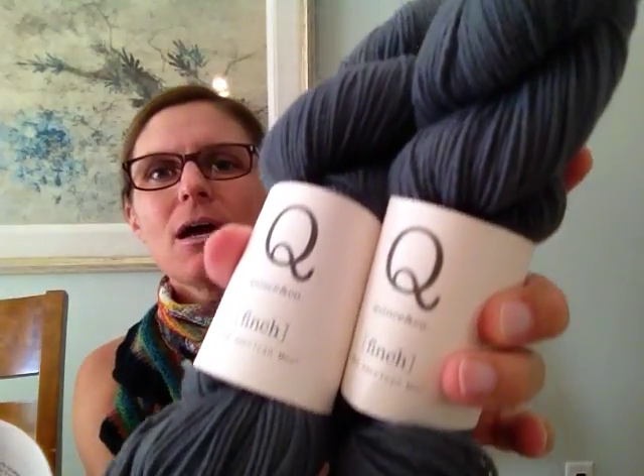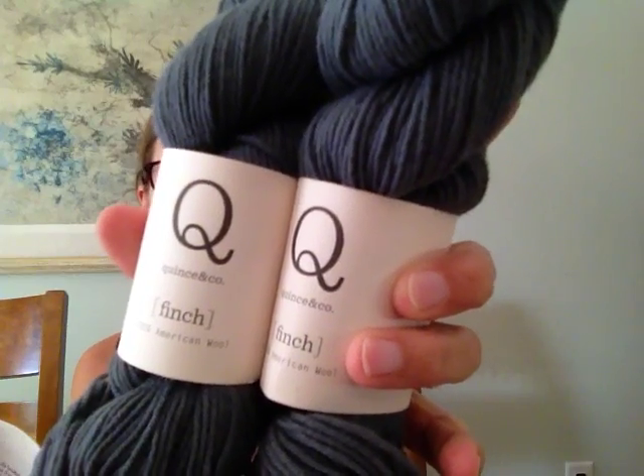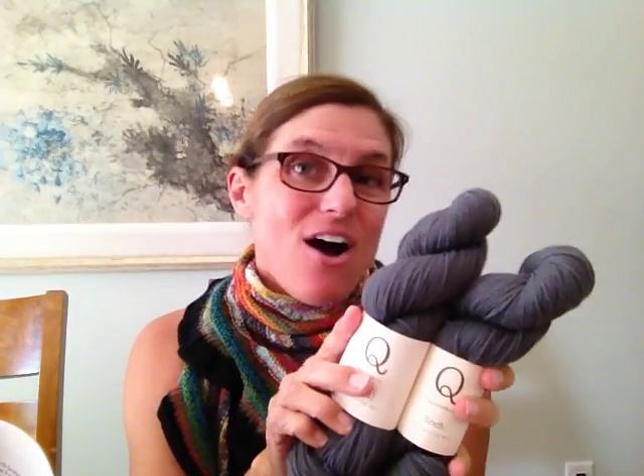Now I'm going to use Finch in the dark gray storm colorway instead — it's not Tern so it'll have a slightly different drape, which is completely fine with me. I have two skeins ready to go. I got this at the Knitting Pipeline retreat, so it's all very Knitting Pipeline — all about Paula. That's the first one I'm casting on and I think it'll go very quickly. Fingering weight and she recommends a US 5 needle. The last one I've had forever in my bag is the Allison Bay, and I think Paula has a new shawl coming out soon.